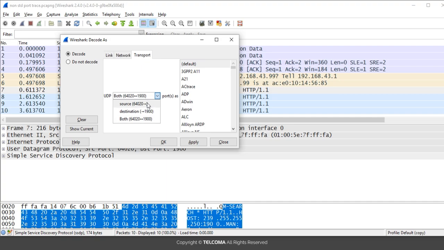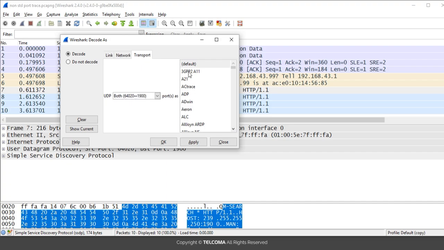If you want to analyze only the source port, click on source. If you want to analyze only the destination port, you can click on destination. And if you want to decode both the source and destination port, you can select both. As I want to decode both ports, I select both, 64020 and 1900.